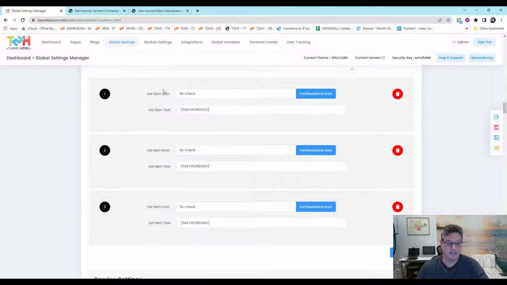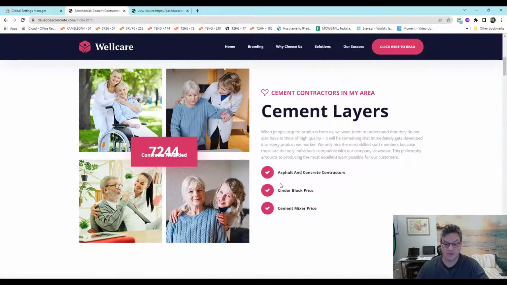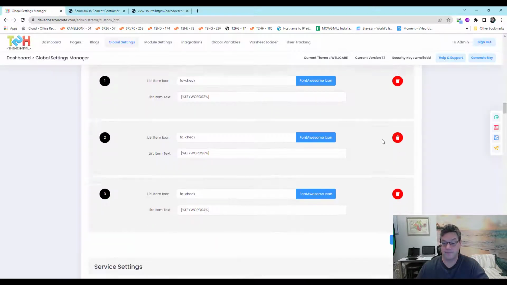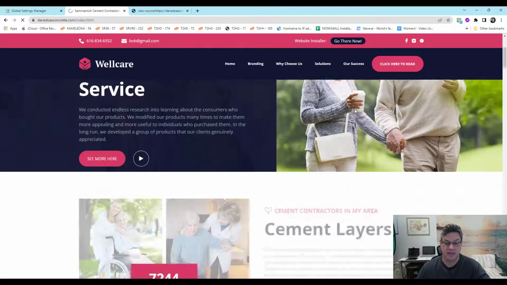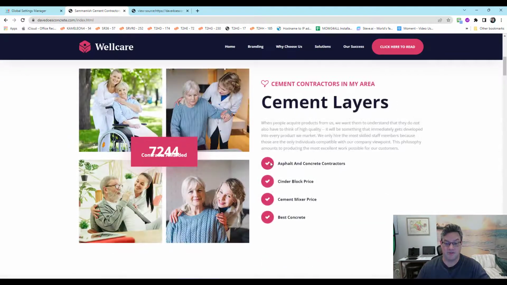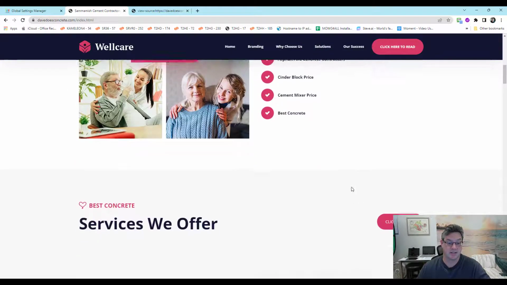And then these list item checks, these 3, are those 3. Do you want more? Add more. I could do it again with the check mark, and I might say like keywords 5 if there is that. Again, you can just put what you want for these things. Get rid of the variables until you learn how to use variables. But that way you can have all the stuff you want, right? This is how you really make these changes, okay?